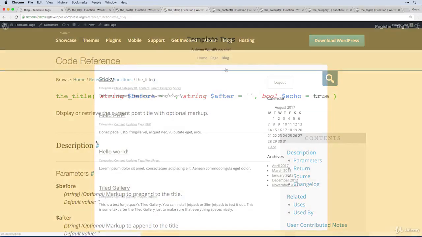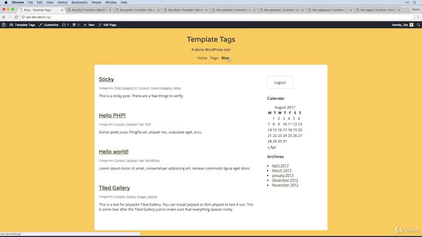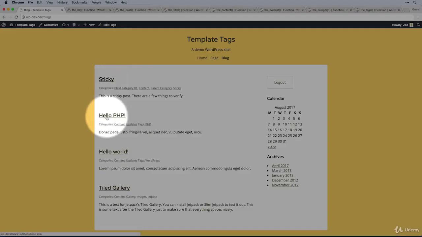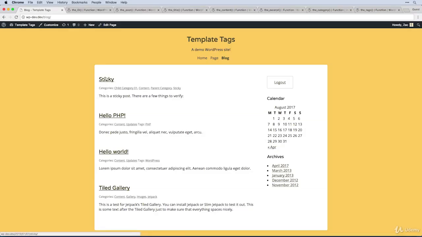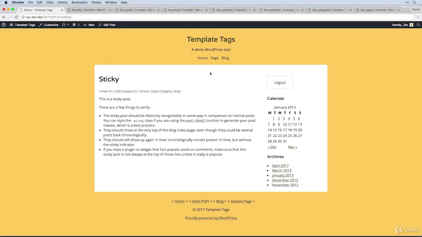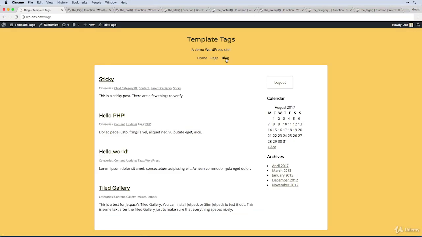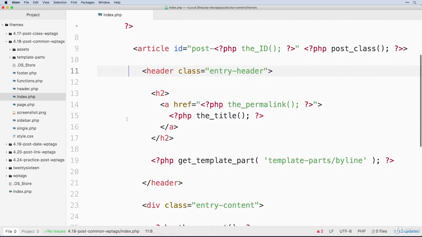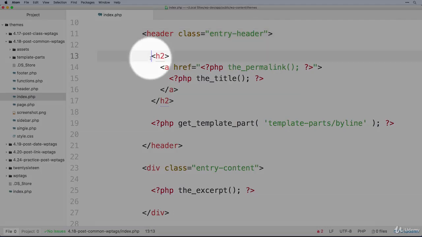It'll just save it. So on our site, let's come over to our blog listing page where we have a bunch of H2s linking to an article. And then when we click on it, we can see that we have an H1 that's displaying the title. In our code inside our index.html, notice that we have the H2, the A, and then the title here.